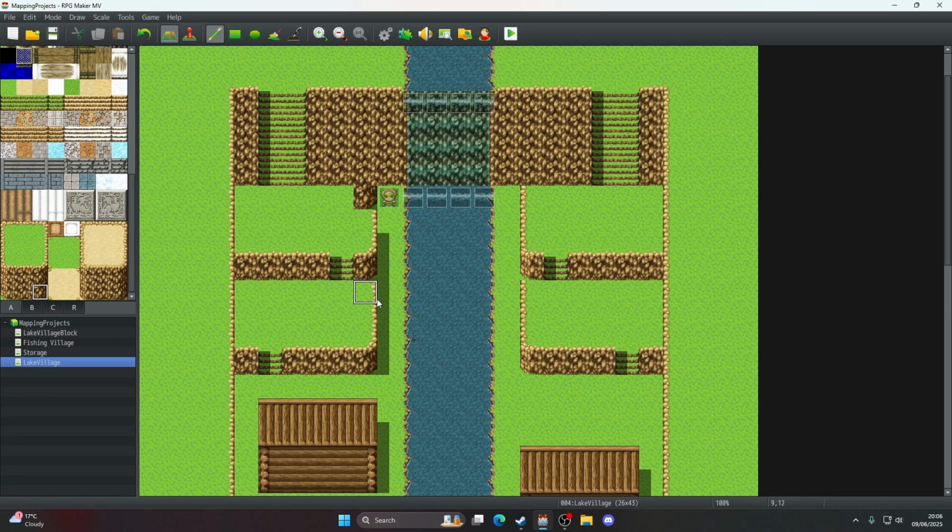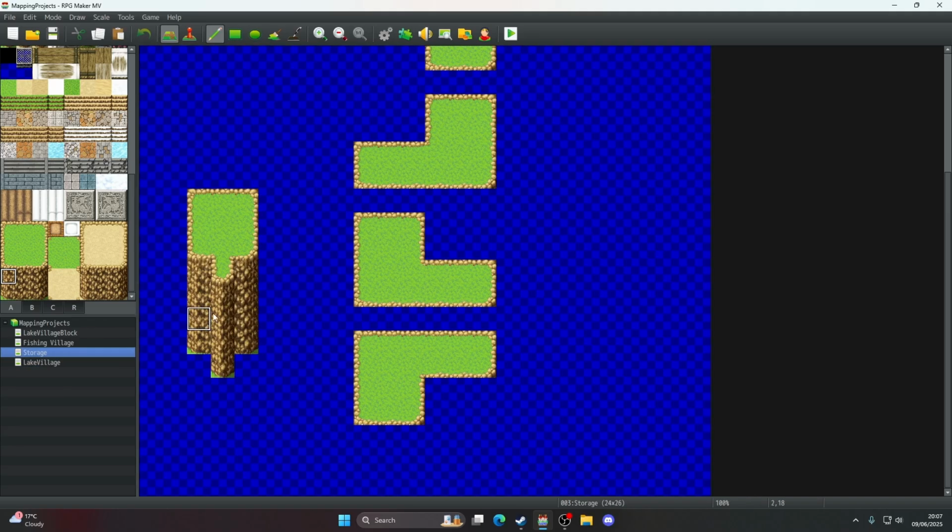I mean, it certainly looks like something. It's kind of hard to visualize, to be honest. I'm not very good at visualizing.